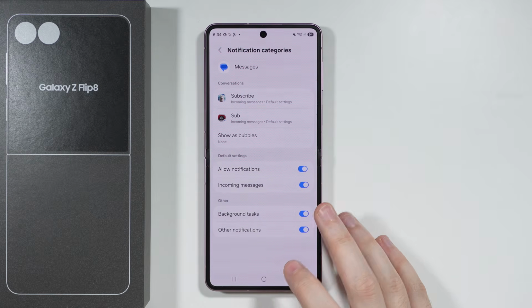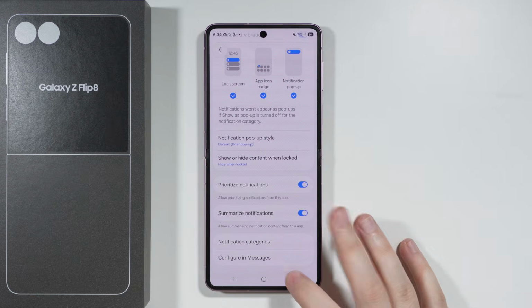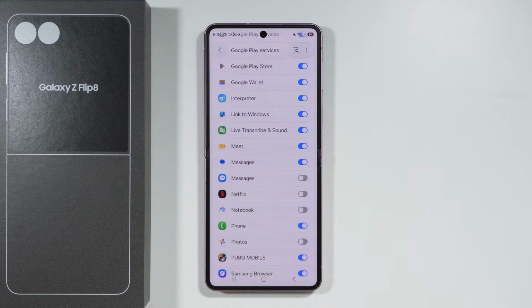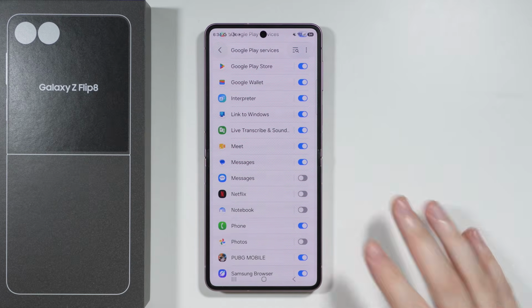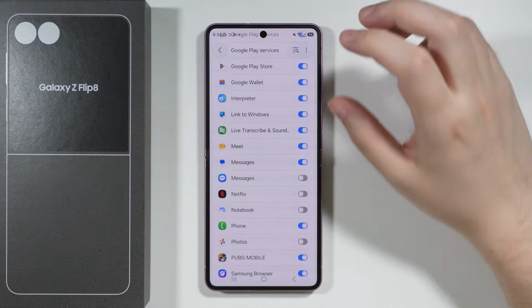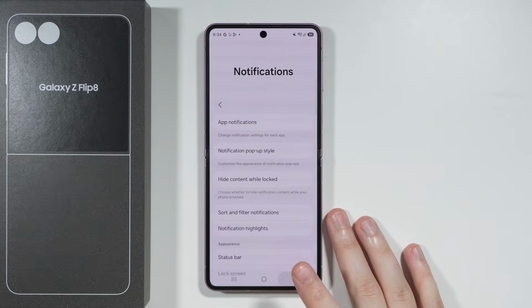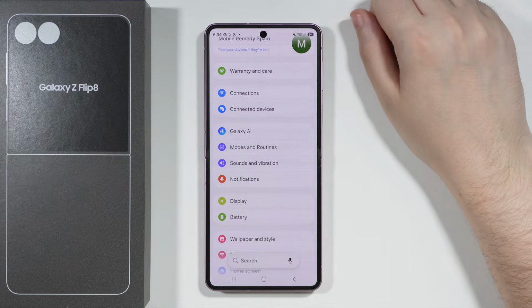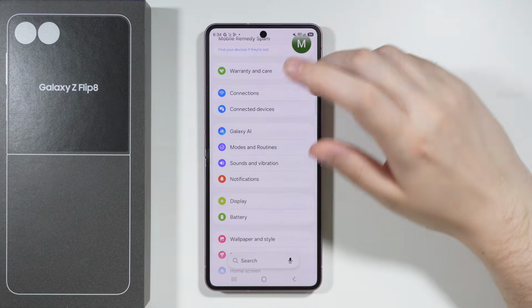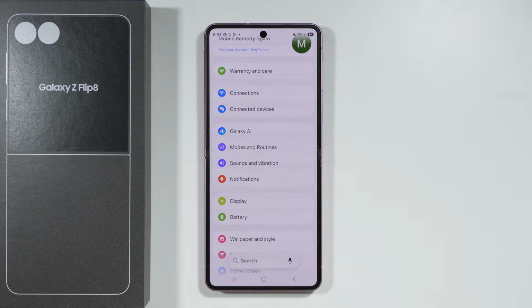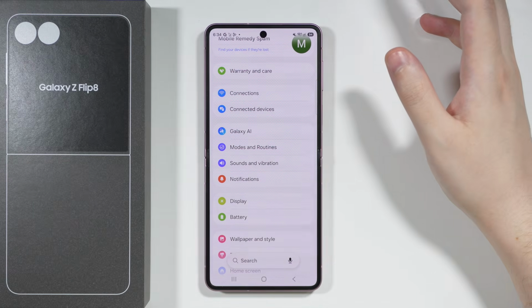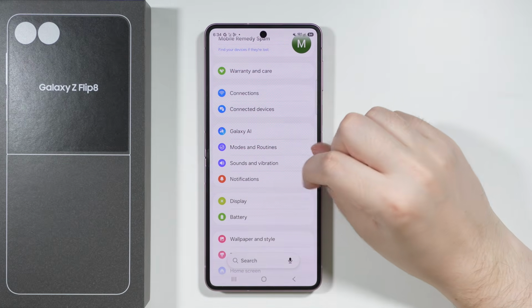So I'm not sure why this option is actually disabled by default. It is enabled on, I think, every other Android smartphone, except for Samsung Galaxy smartphones. But yeah, thankfully, at least we can turn it back on, so that's very helpful in that regard. Now, speaking of notification sounds, if you want to change the notification sound, that is not really a problem for many of you, I assume.